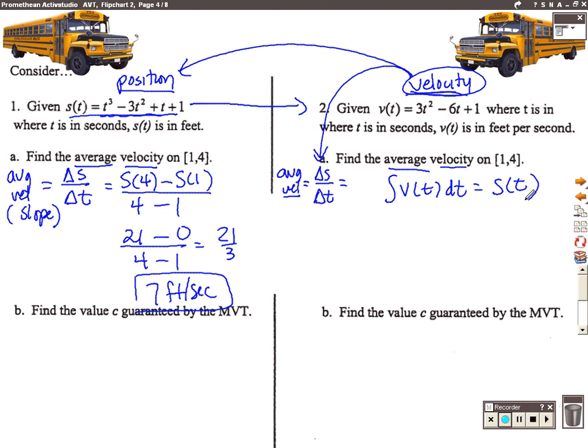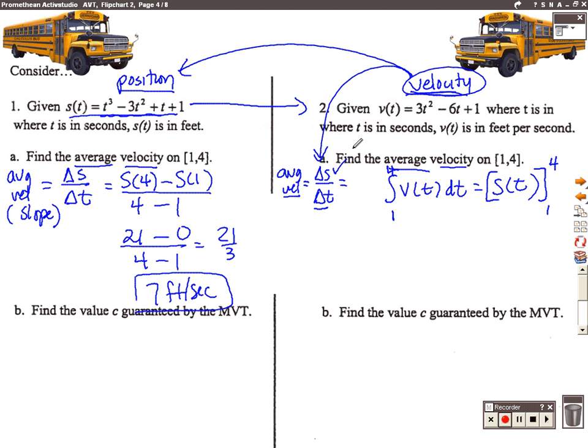Now, all that will do, though, is it'll take me back to position. It doesn't give me the change in time. So in this case, since we want the change in position, we're going to go a definite interval from 1 to 4. When I find the antiderivative, I would evaluate that from 1 to 4. So see, I'm accomplishing the same thing, but I have to add one extra step in. I have to go and get my own position function because in problem 2 it wasn't given. Now I have change in position, that's a good thing, but I don't have the change in time. So I have to divide by the time.